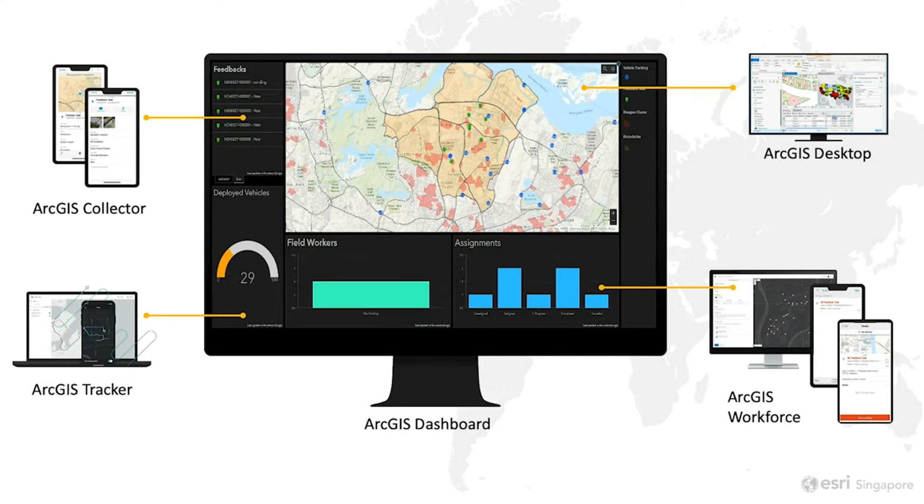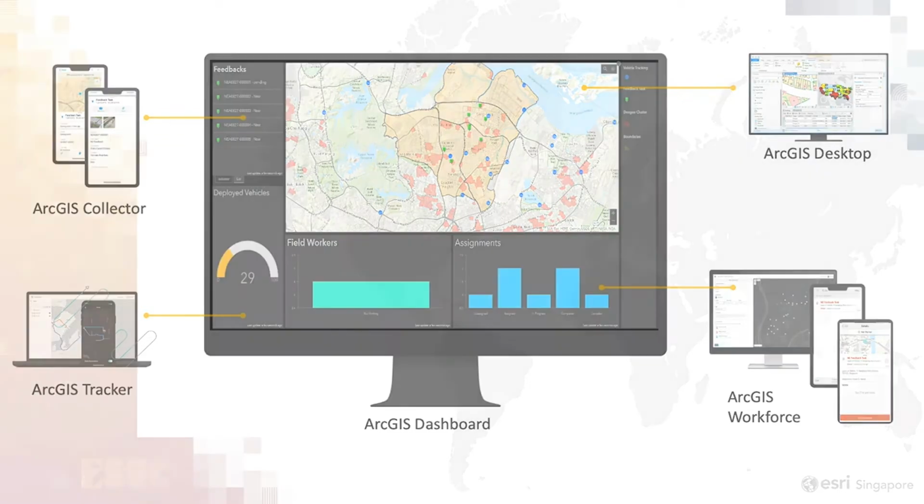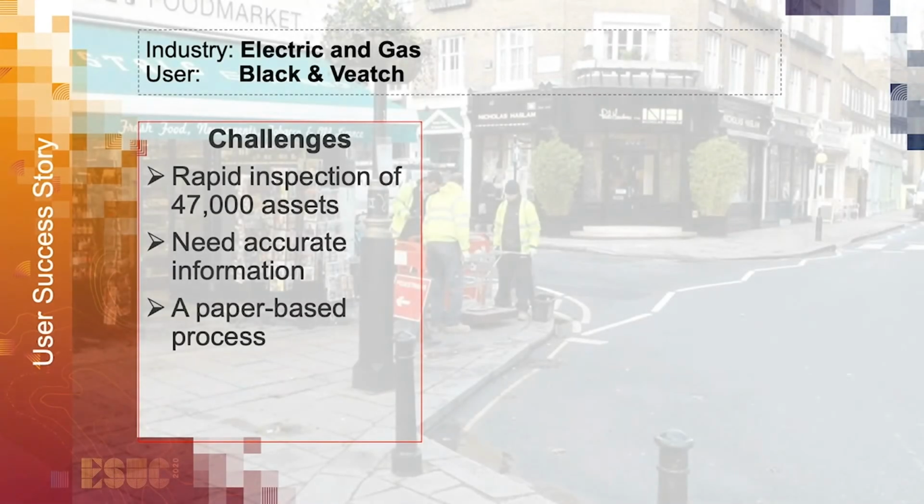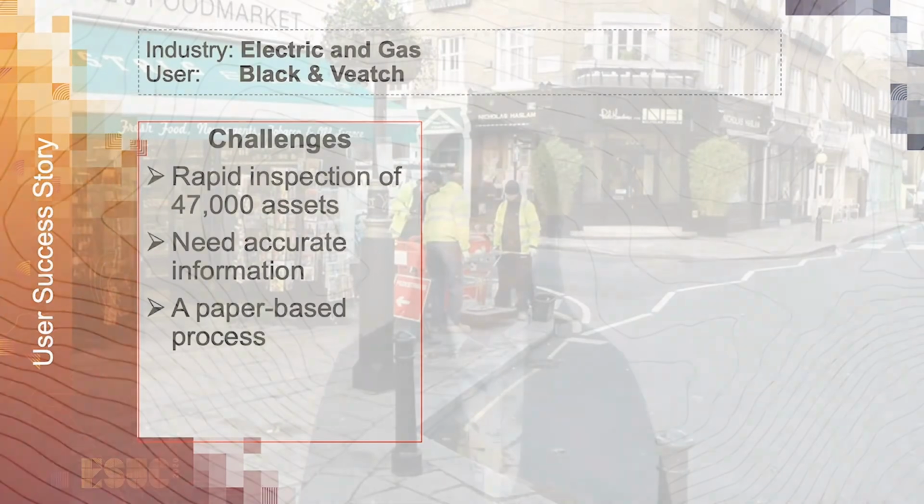within your ArcGIS platform. But before I move on to the demonstration, I would like to share a user success story first. So this is a success story of UK Power Networks that serves over 8 million customers in the Greater London and Southeast areas. The recurring fires in underground cable pits pose a safety hazard and cause power outages. So they needed to address this public safety concern and ensure reliable electric service.